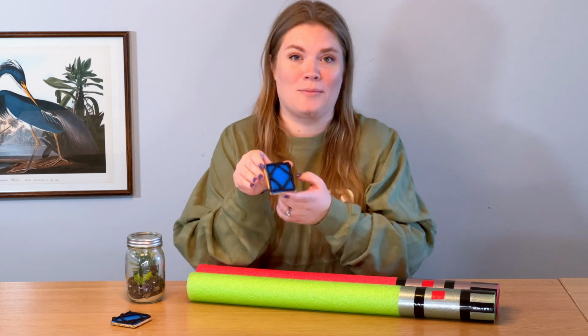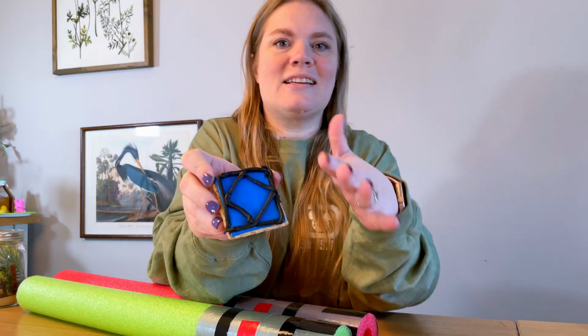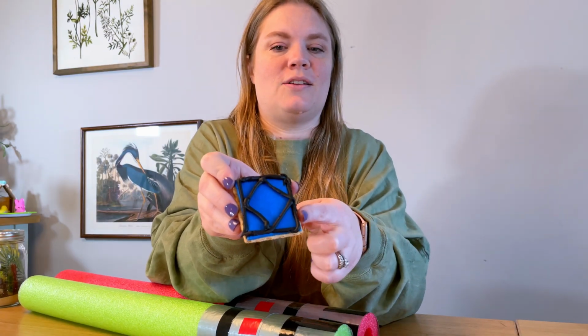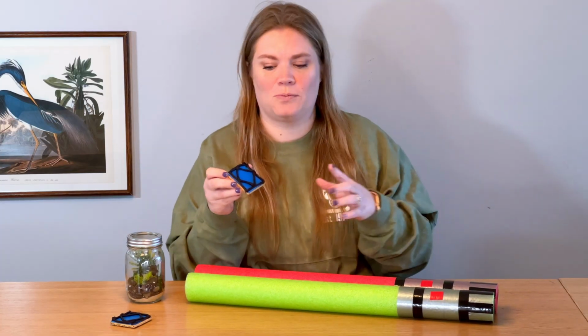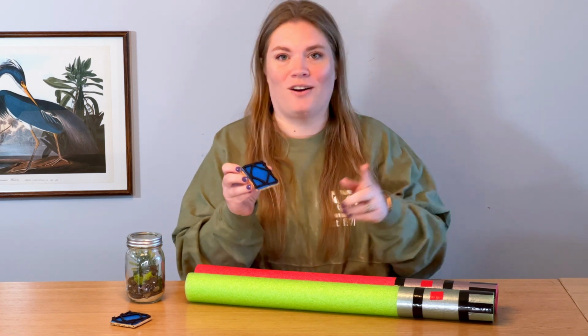The Holocron graham cracker treats came out so cute. It's not exactly like the way a Holocron looks, but I think it's close enough to represent it. So I'm really happy with it. And one of my favorite hacks when I'm doing things for different holidays is to use a graham cracker. You're not having to do any baking. All you're doing is decorating, and usually kids love graham crackers.